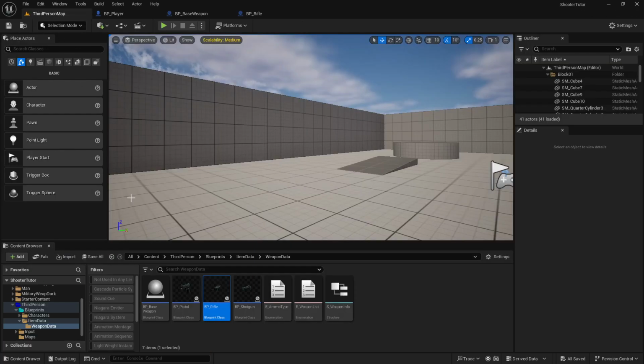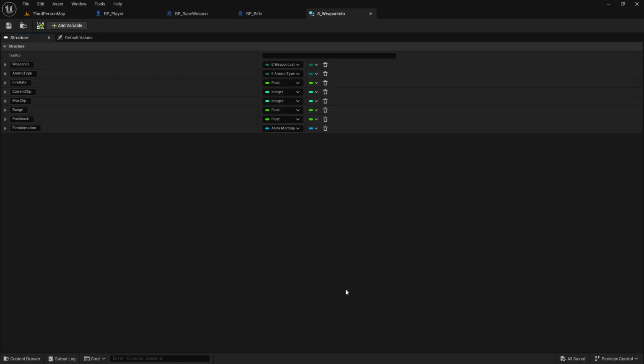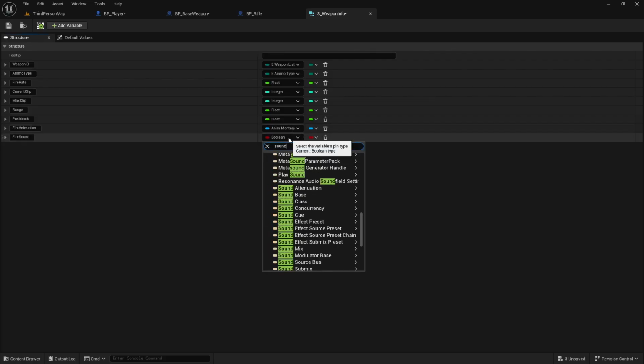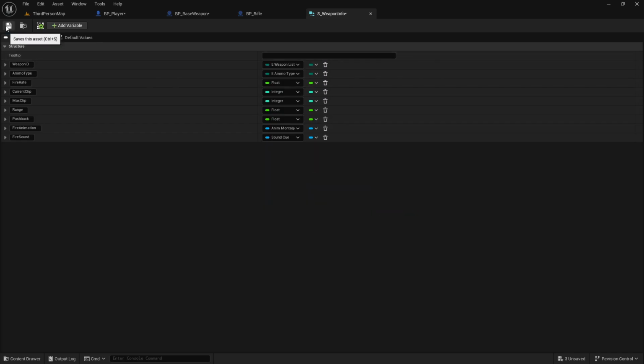No. So we need to add to our weapon info. So we'll go into that. We're going to add fire sound, Sound Cue object reference. And we'll save that.